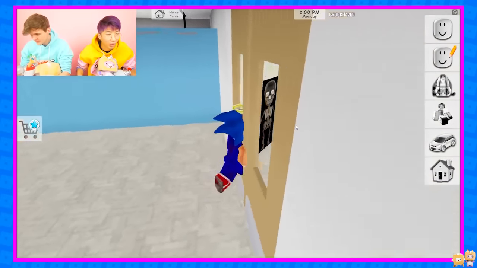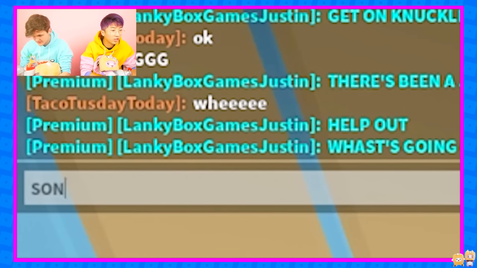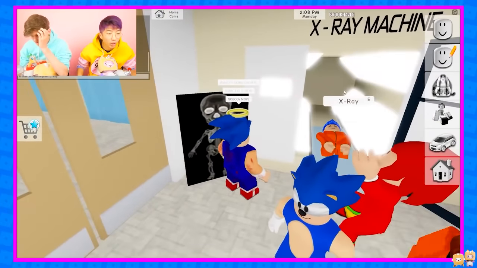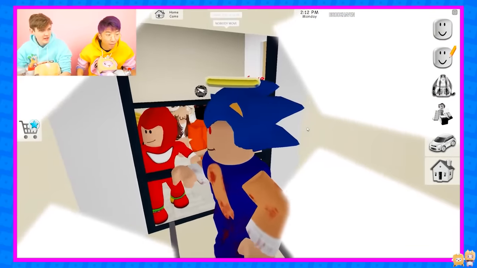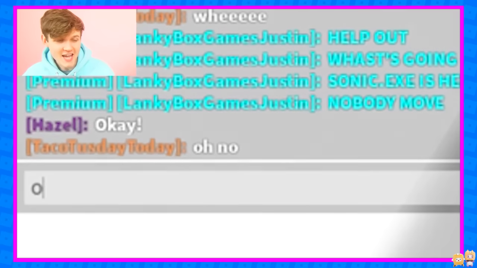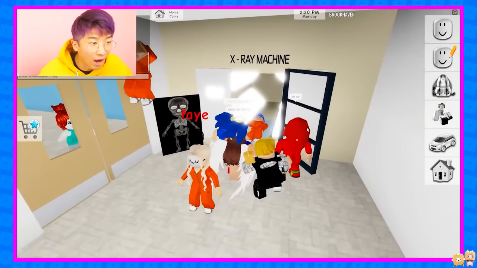What's going on in here? What's going on here? Oh, boy. What's going on here? Wait, what is all this? Sonic.exe is here. Nobody move. Uh-oh. Nobody move, dude. They're in, like, an x-ray. Put them in the x-ray. What's going on? You're in the x-ray. Oh, my goodness. I'm stuck. Dude. Oh, my goodness. The x-ray is gonna show all the oof that you have inside Sonic you. Sonic is stuck. Hey, let me out, let me out.